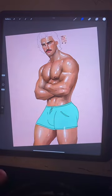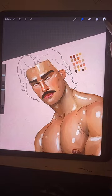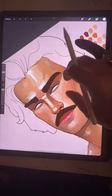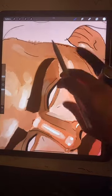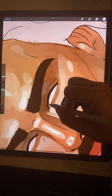But let's give him his white liner. This is a step that I like to do. Makes his eyes pop. It's kind of like 60s or 70s makeup.